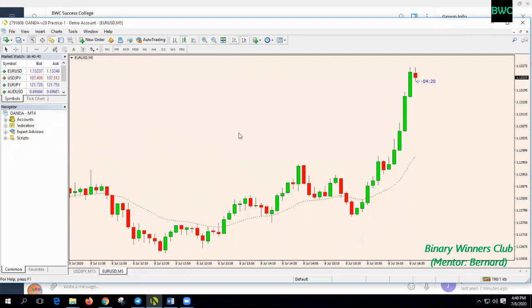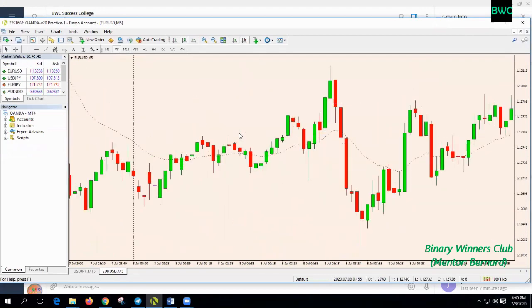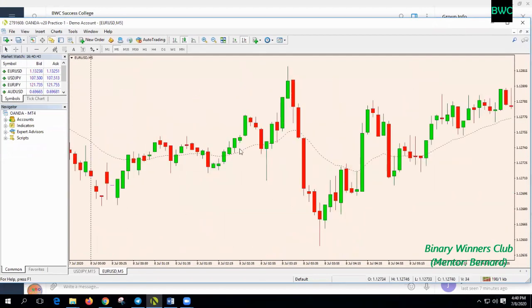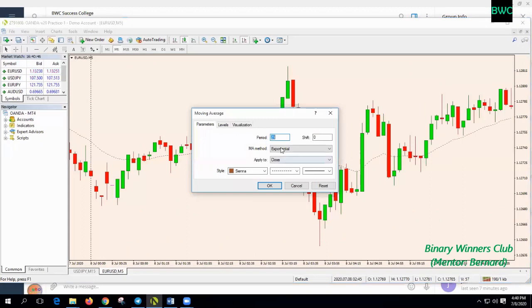Now, let's assume we are trading M5. Starting from the beginning, I'm having a 21 exponential moving average. That is the only indicator we have on the chart. Okay? Are you following, guys? Yes. We only have 21 EMA applied to close, like you can see on my chart. The reason we have this line is to simply tell us the direction of the market. That is it. There's nothing more.